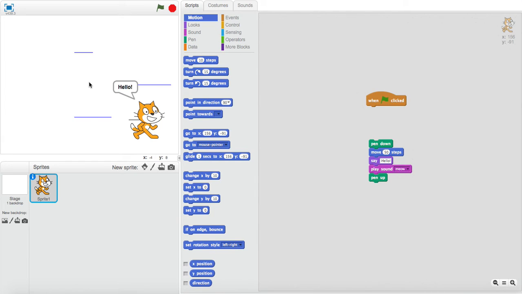So the first thing to notice is that if you look at my mouse on this stage, when it moves around, it updates these XY positions. And so that tells you sort of the XY positions in the stage. So this position right here would be probably around 0, 0. So x equals 0 and y equals 0. So why don't we put the cat there at the very beginning of the script? And you can do that with the motions, and you can set x to 0. You can set y to 0. And if I click the green flag, it's just going to put the cat in the middle, because that's the only piece of the script that I'm running.